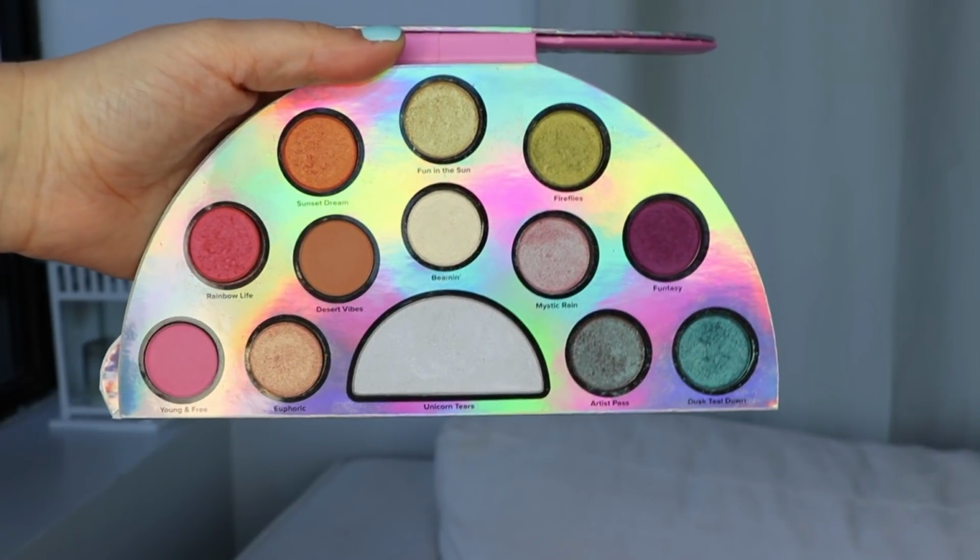And I chose it because this has a ton of bright colors, and there's not a lot of bright eyeshadow palettes on the market that you can get easily. Some of them are hard to find, or they're limited edition, and this one is available right now, and it's got the whole rainbow in here. So that would make me really happy, because I really prefer bright eyeshadow colors, and I need a palette that's gonna fulfill that. So for that reason, I chose the Life's a Festival palette.